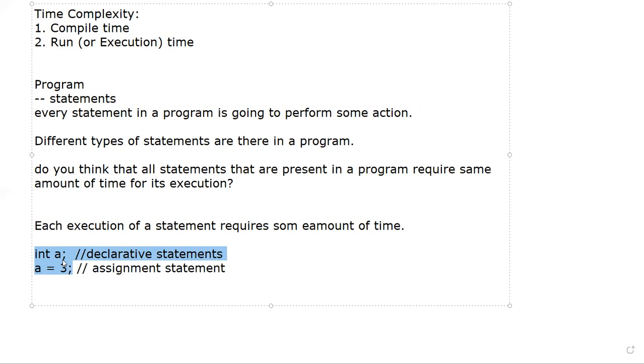It checks whether free space is available so that it can take one space and symbolize it with the name a. The variable is of integer type, which requires mainly 4 bytes of memory, so it takes 4 bytes from the memory bank and assigns the name a to that memory space.